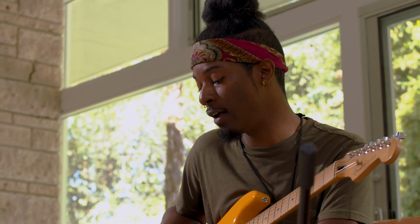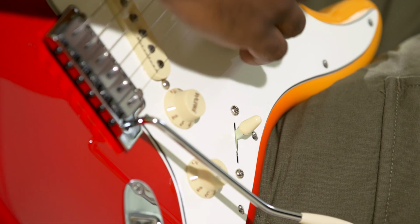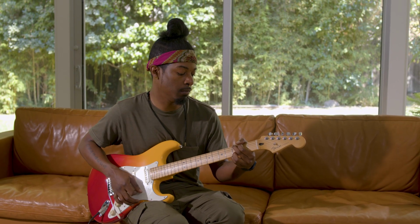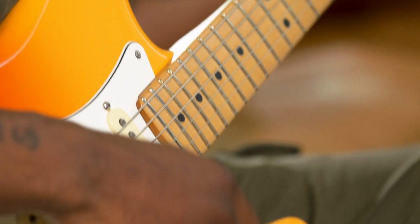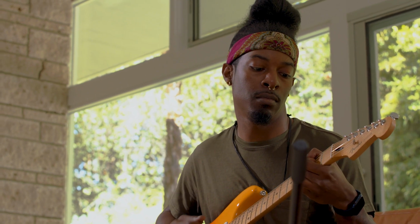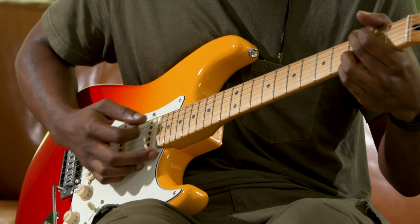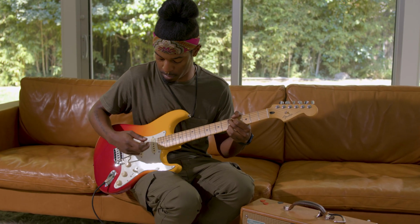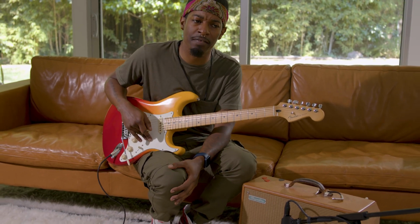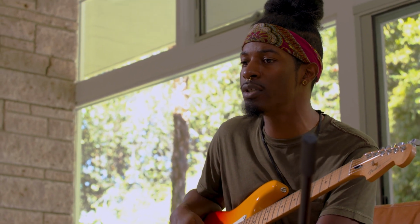Very full sounding, very round sound, almost like bell-like qualities to it. So next we'll move into the neck and the middle position. Very classic, almost like percussive. I get like Nile Rodgers, like funk stuff, but even leaning a little more towards country, you know?